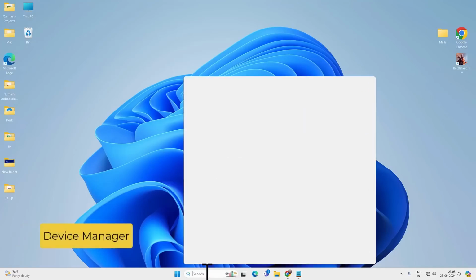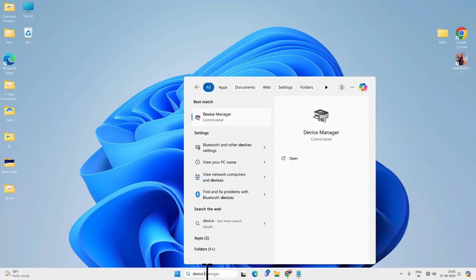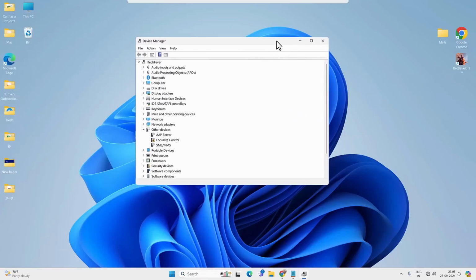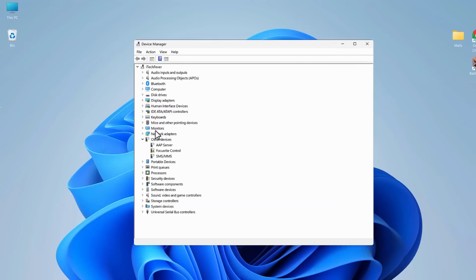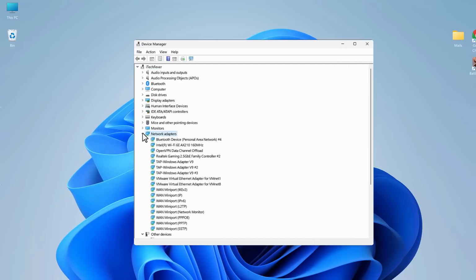Again, go to the search and look for device manager and open the app. On device manager, you have to expand the network adapters. Just expand the network adapters option and you will see your Wi-Fi driver here. It might be Intel, Broadcom, Atheros, Qualcomm or any other Wi-Fi driver.